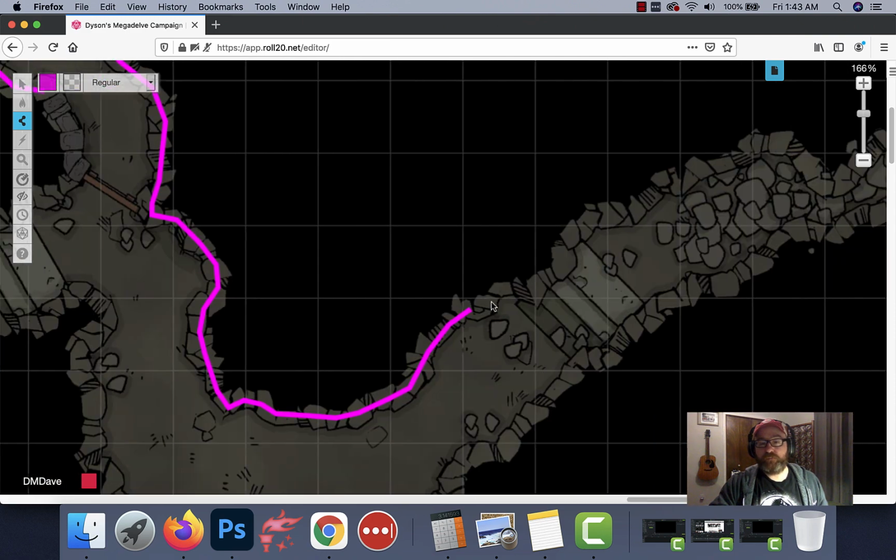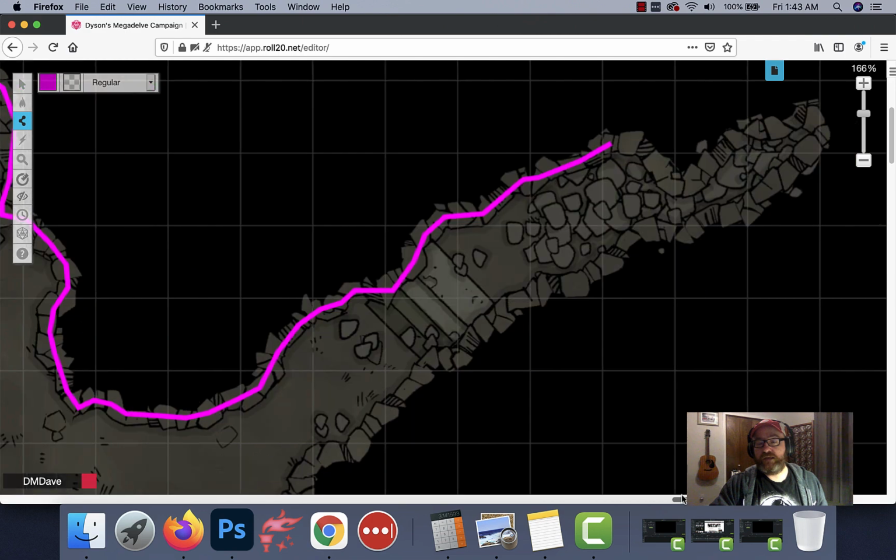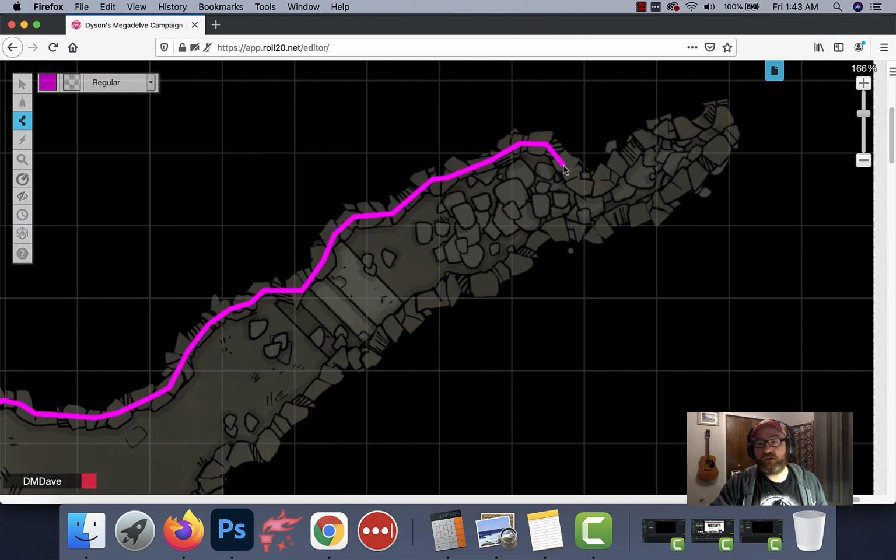What the polygon tool will do is it'll continue to draw one continuous line, and it pretty much won't stop until you end it using the right click. Right now I'm just doing nothing but left clicks to draw it, but once I hit the right click, it'll end. So let's go ahead and do that now to kind of save our spot. And you can see it goes to a duller version of it. That means that the lights are on and that line is no longer in progress.